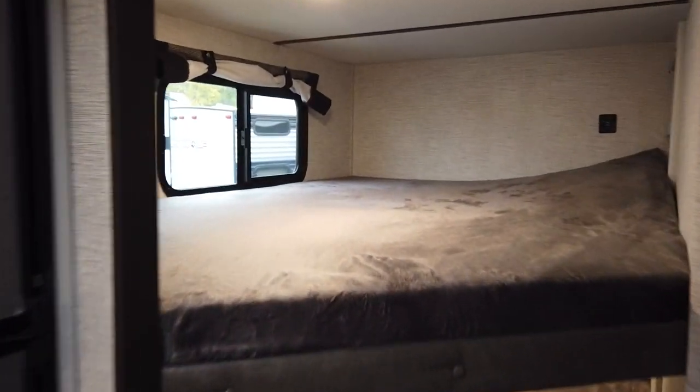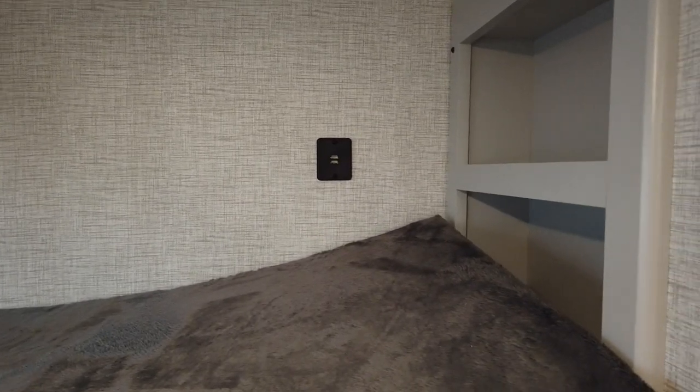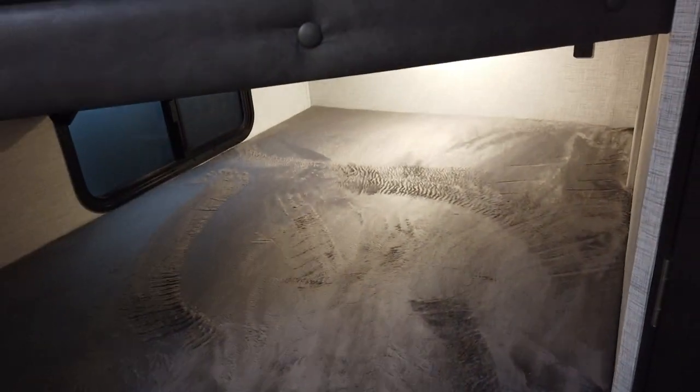Double bunks in the back. There are little cubbies in the corners of the bunks, and there's a USB charging port back there. The bottom bunk is the same size with a nice thick mattress — comfortable sleeping. I'm six foot tall and I can fit; if you're six foot five you'll be a bit cramped. It does have lights. And this bottom bunk folds up so you can put bicycles in here — you could maybe even fit a canoe or kayak along the floor.